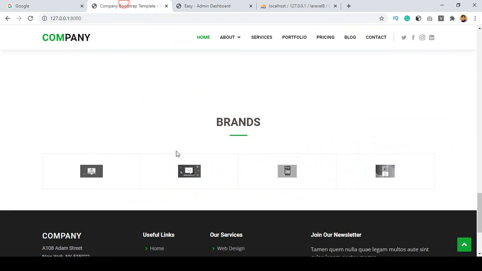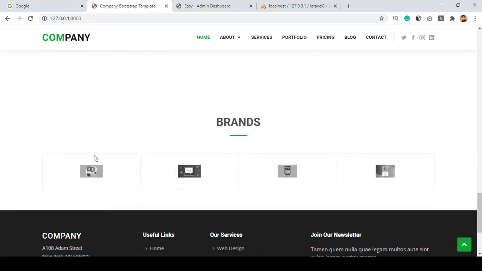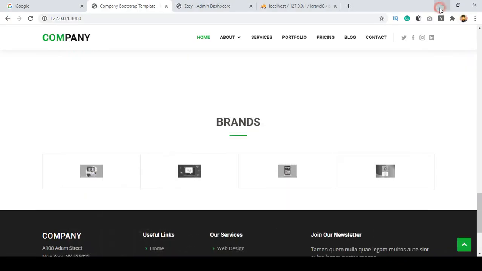So now if you go here, it should not be visible yet. Now click refresh. Yeah, you can see it's now successfully updated. So friend, if you want to make it a little bit larger, you have to update that image size. I hope you already remember that part. So here you have to add a style, and here you have to add the width and height. Okay, so now it's okay.